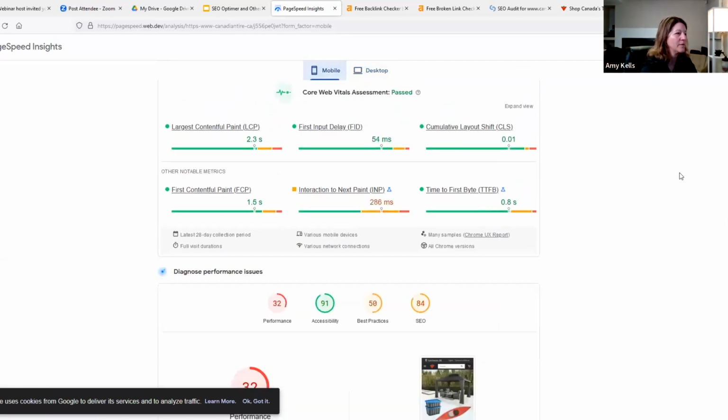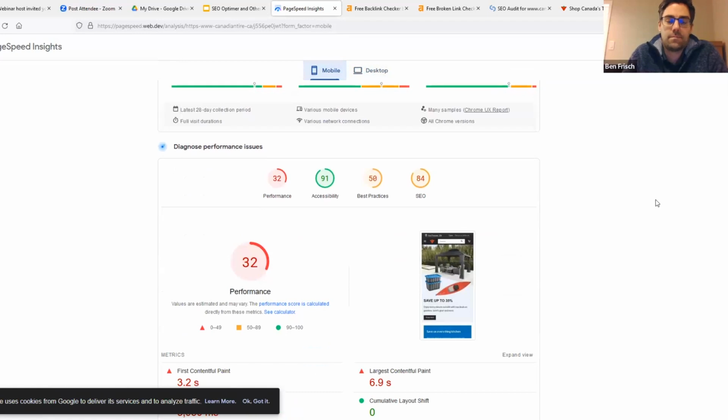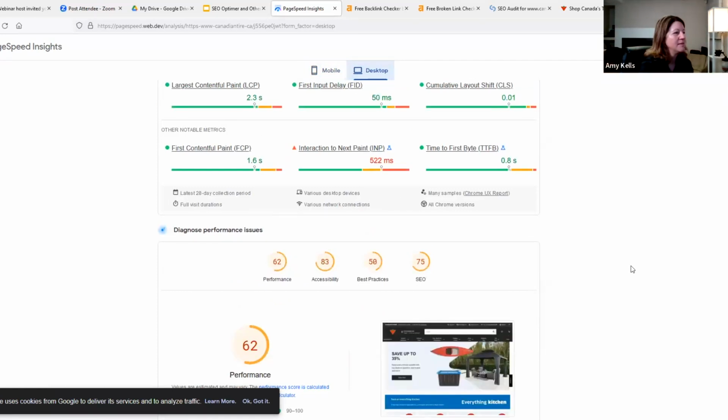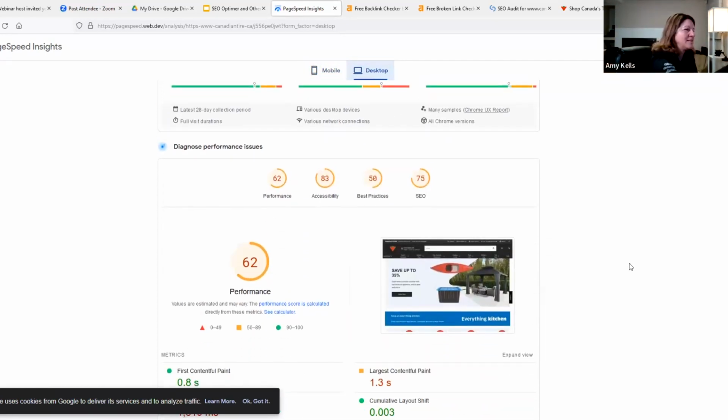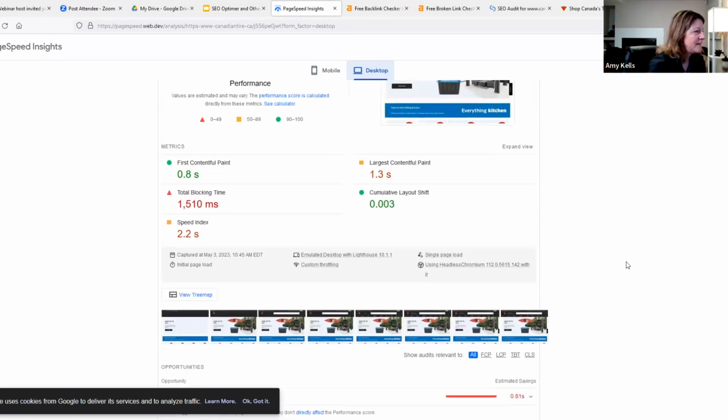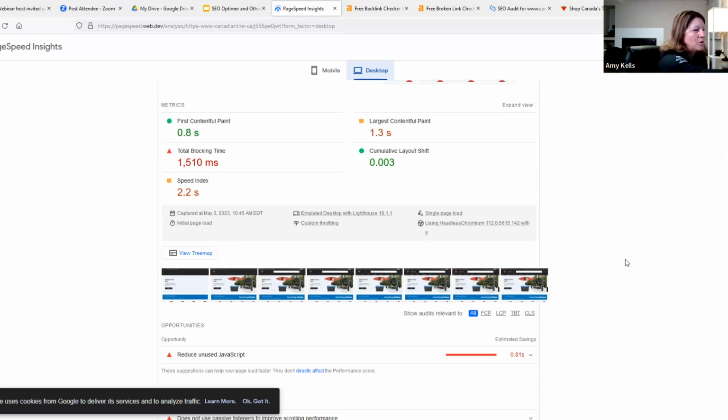Just give me a second. Oh, there we go. So this one breaks it down. Let's go into desktop instead. So it gives you your overall SEO best practices, accessibility, performance. It shows you exactly what the speed index is saying here: it's 2.2. The blocking time, this is in milliseconds, and then a cumulative shift, no issues there on this one. And then this is showing you the load time here.